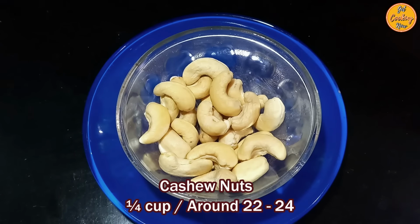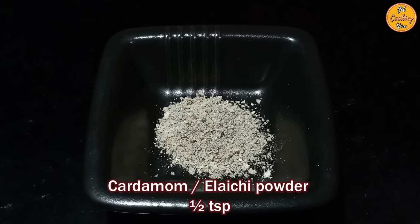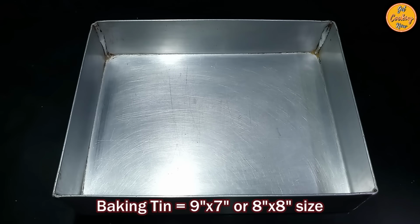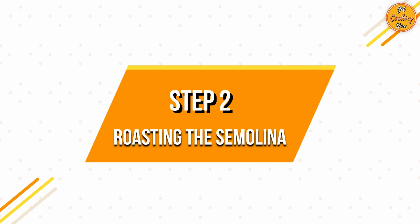1/4 cup of cashew nuts. Roughly around 22 to 24 cashew nuts without their skin. 1 teaspoon of vanilla essence. 1/2 teaspoon of cardamom or elaichi powder. 1/2 teaspoon of baking powder. You will need a baking tin, a 9 by 7 inch rectangular tin or an 8 by 8 inch square tin. Step 2. Roasting the semolina.